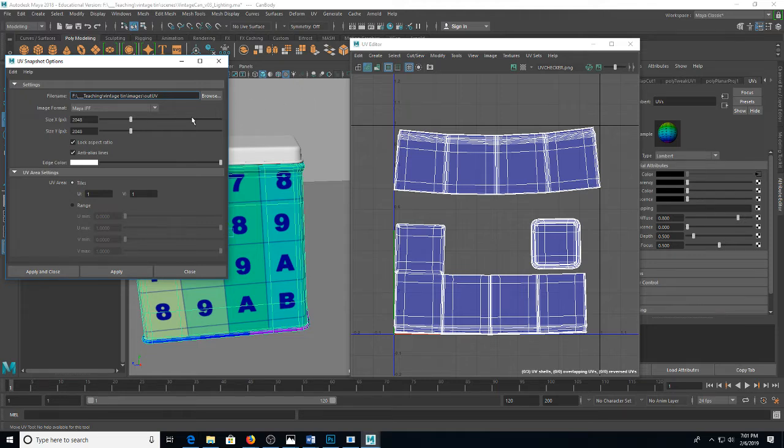The only settings I pay attention to are the image format. For the love of God, don't choose Maya; I don't know what that's even for. I usually use PNGs because it'll give me transparency, which just makes my life easier later. And then I'm going to make this, for grins, 496 pixels big. I will save this as UVs too, and you should see it saved to my images folder.